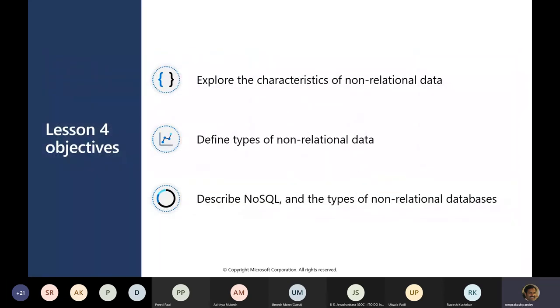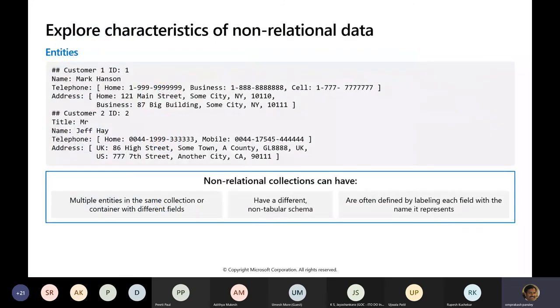So while I was talking about relational data, there are a number of aspects in terms of non-relational data as well. In terms of non-relational data, like I earlier mentioned about OLAP services, online analytical processing, in terms of non-relational collections, we'll have multiple entities with the same set of fields or different fields. Here, what we're talking about is a flexible schema. Now the question over here is, in which kind of scenarios will we go for non-relational data? Is there a possibility there? The answer is yes. There are a lot of requirements.